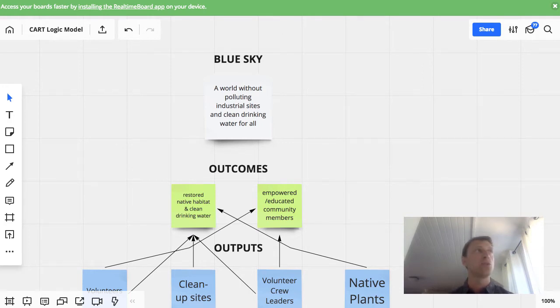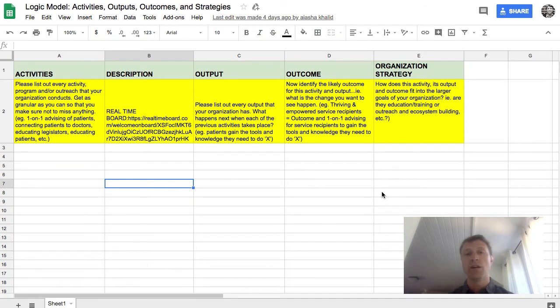The second tool I've got here is our Google Sheets, and again, we will send you a link to this. This is a really great place to start with brainstorming. If you want to do this on your own, it's a really great place to start, and there's some instructions in there. All right, so these are some of the tools that we're going to use today. We use them with our clients all the time, and we're going to give you links to those tools so that you have an opportunity to use them internally with your team and make sure that your logic model is working for you.